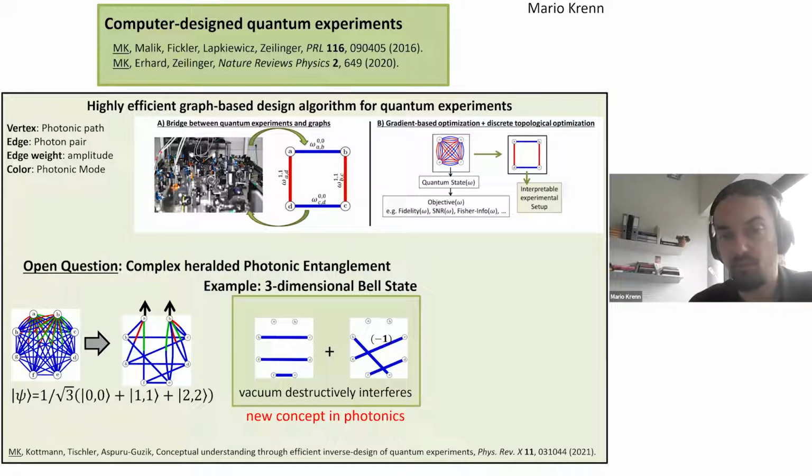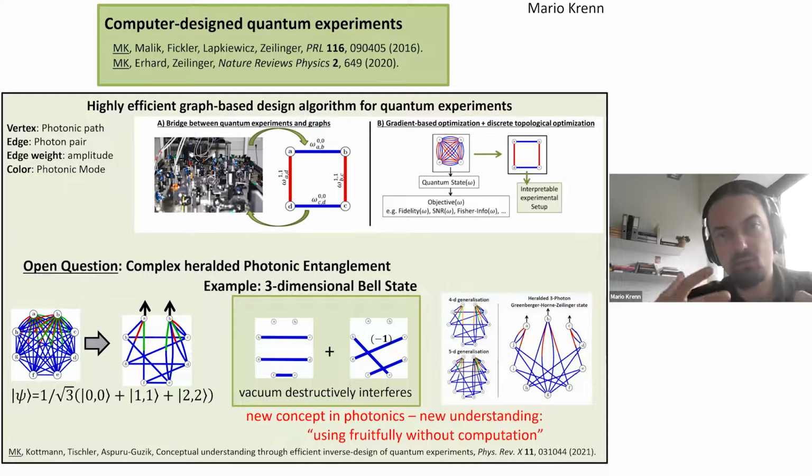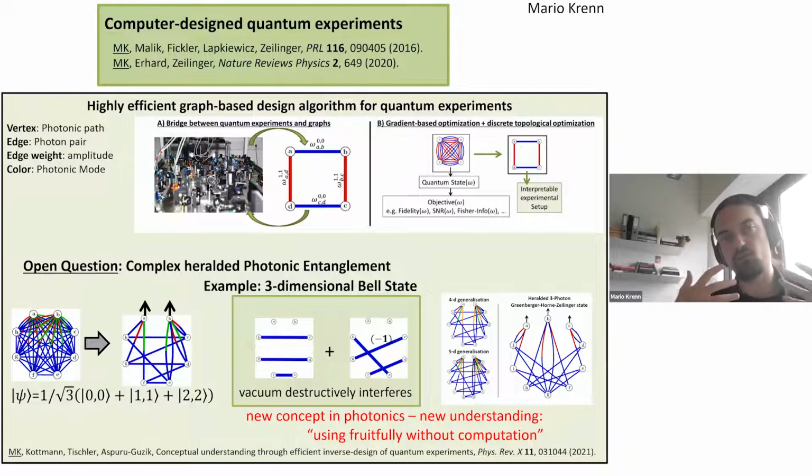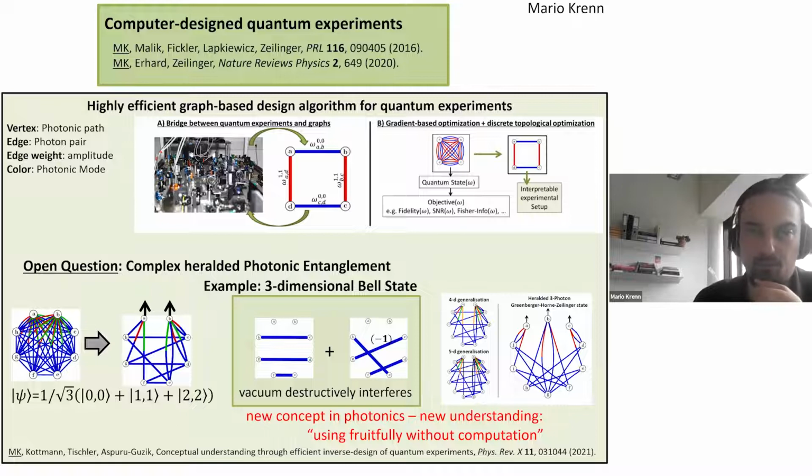So this was basically never described in the scientific literature, that you can have destructive interference of vacuum. And as soon as I saw this solution, I was immediately able to generalize this idea to many other systems. So I was immediately able to use these concepts in other contexts without needing to perform any more computation. So actually, I learned something from the computer that I can now use to solve questions by hand. And that shows that I clearly got some new understanding from this machine.